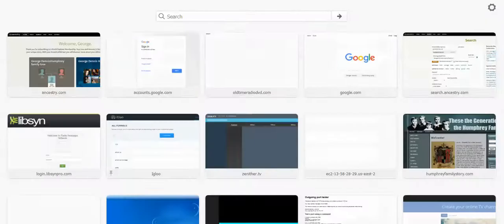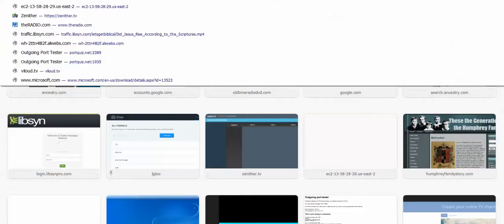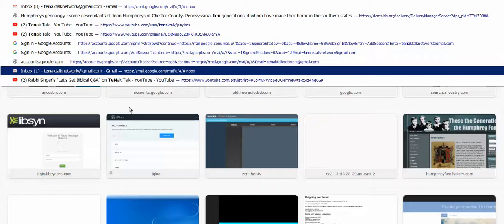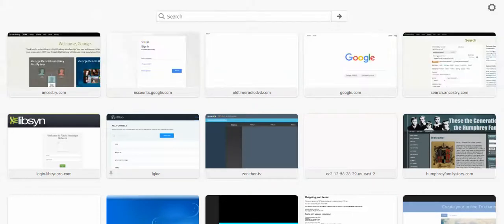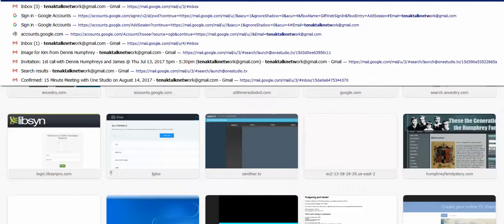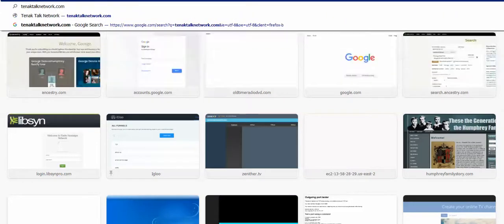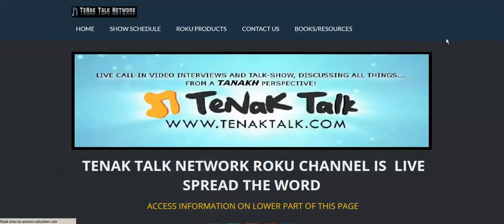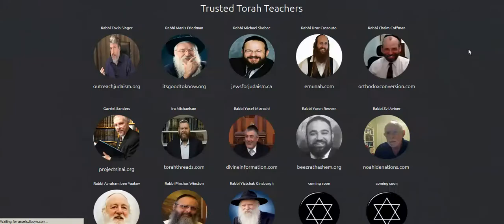Let me give you an illustration. If I go to Tanakh Talk Network, if I can find it, if I go to TanakhTalkNetwork.com, and if you join our network, you're as a rabbi, you will be placed in here with all these other rabbis.